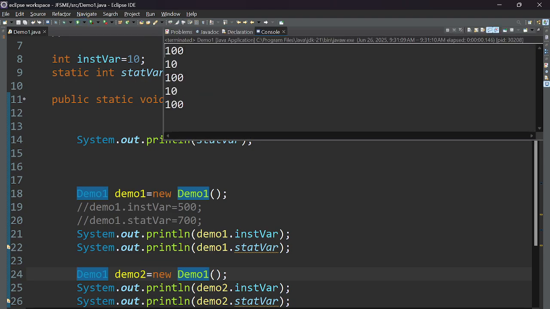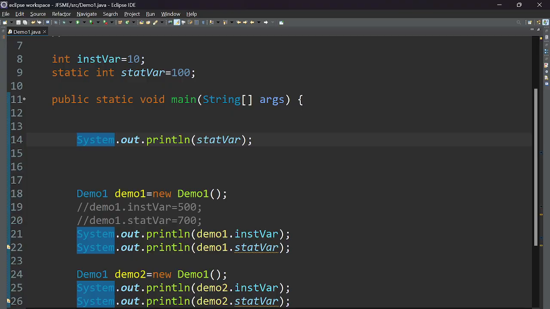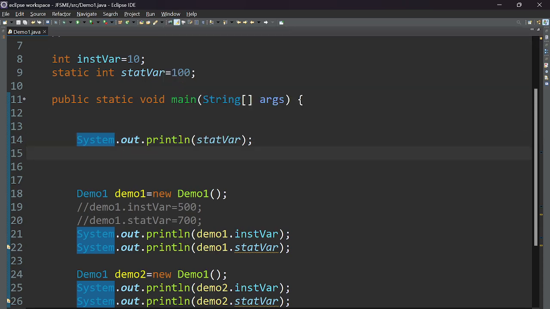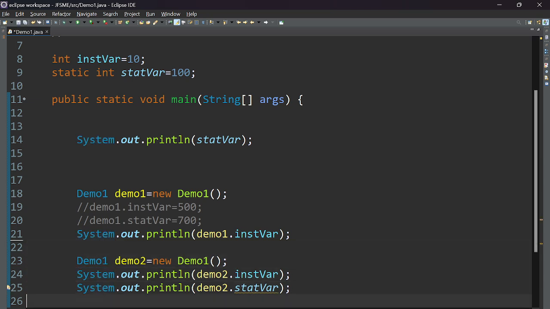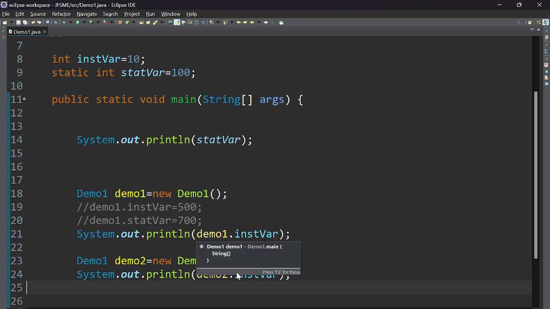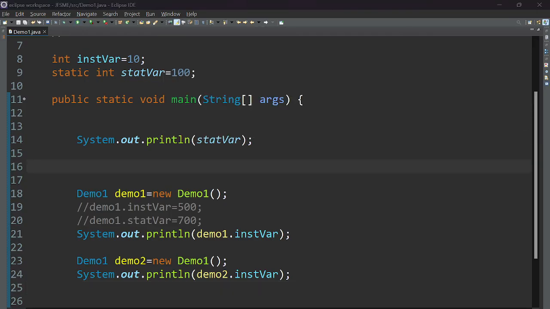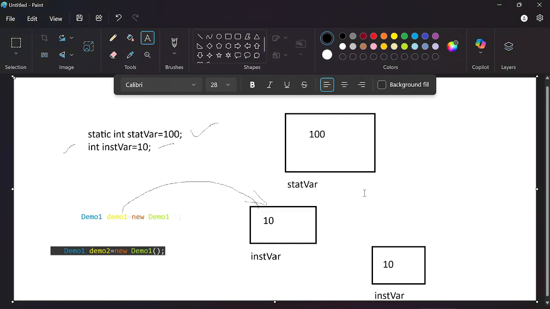So I'm getting the value as 100, 10 and 10. All of that is fair enough, right? I'm getting the instance variables' values and the static variable's value. For now, I'll not print the static variable twice. Let's just be like this. It should print me the value of the static variable, 100, then this should print me 10 for this and 10 for this. Let's save it and run this. So it's giving me 100, 10 and 10, perfectly fine. So what we have imagined is okay. That means whatever we are imagining is perfectly logical.